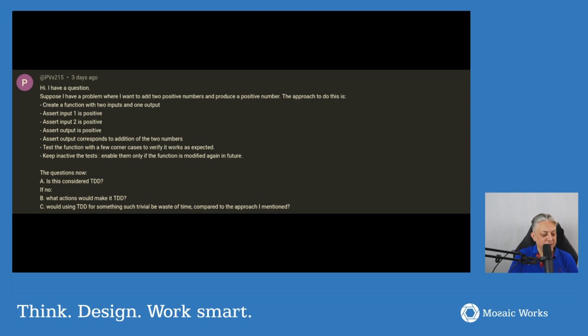A precondition for this function would be, if it's just a function outside any context, you could say the precondition is that input 1 is positive, input 2 is positive. Okay? A postcondition could be the output is positive. We might also test in the postcondition that the output corresponds to the addition of the 2 numbers if we want to. What would be the invariant? Then nothing else changes.